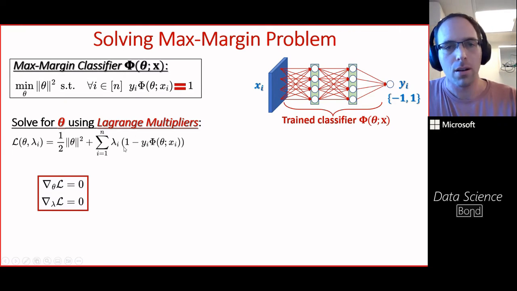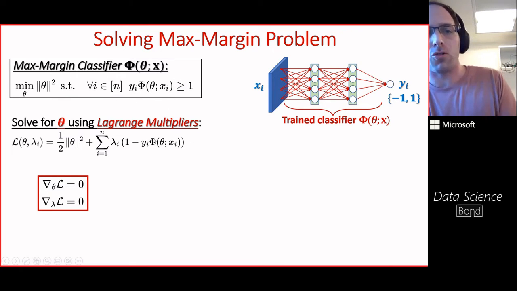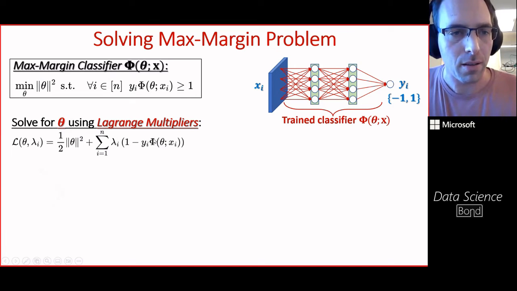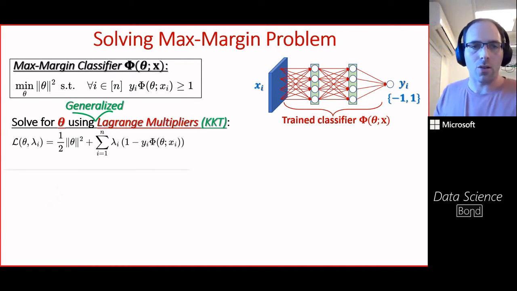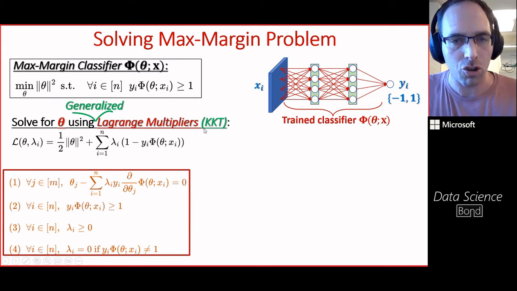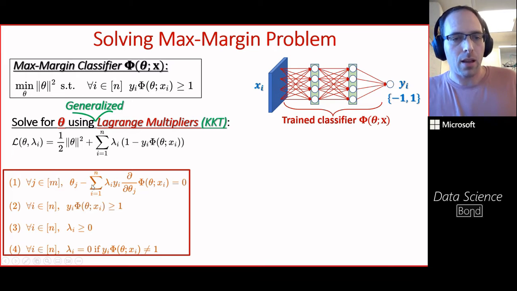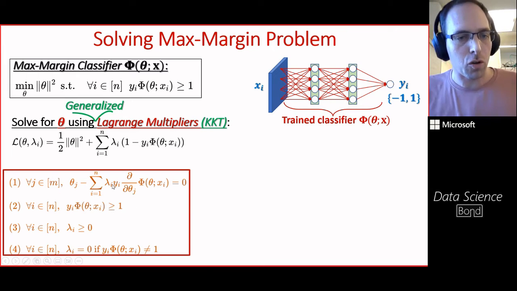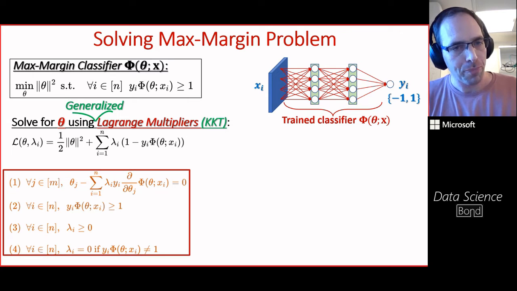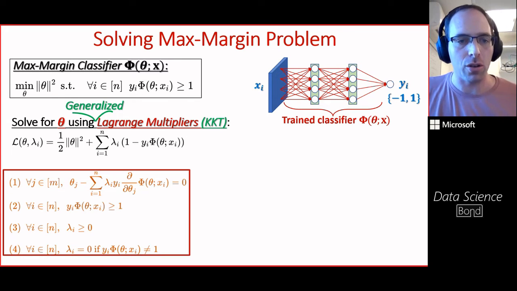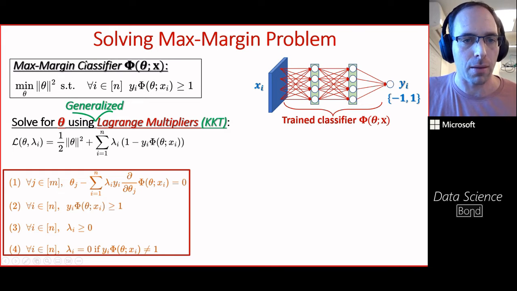But what we have here, we don't have equality, we have inequality. So we cannot use this simple Lagrange multipliers. We will have to use something else. And this is called the generalized Lagrange multipliers, or KKT conditions. And if you write these sets of conditions for solving this optimization problem, you will get the exact equations that we've seen. So to rephrase what we've just seen, these sets of equations that specify the solution that we're going to converge to are basically the KKT conditions for the maximum margin problem.